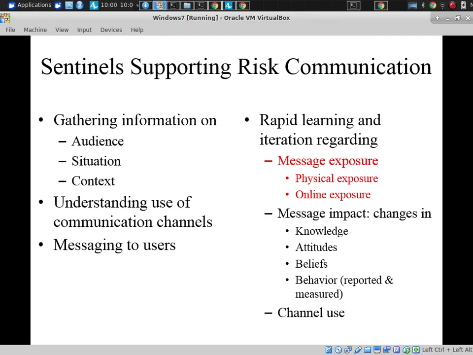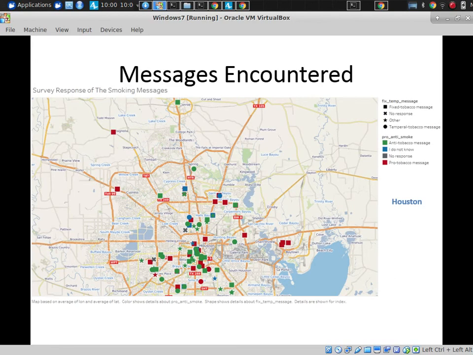And this includes two types of exposure. Physical exposure, we might be interested in to what degree are they encountering billboards or gas station ads related to tobacco, or to what degree are they encountering things online, messaging which is invisible from the standpoint of traditional regulation of messaging and newspapers and magazines and billboards, but which is making its way into their consciousness through their online exposures. So tools like this have allowed us to map out where messages have been encountered by individuals.